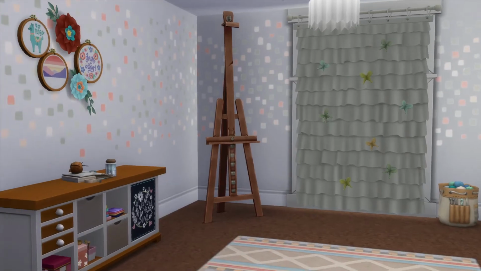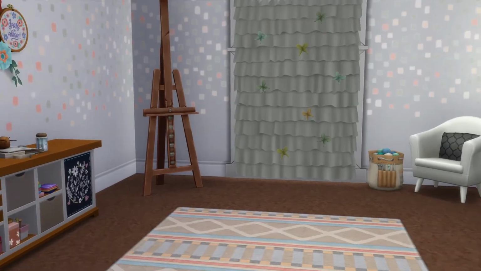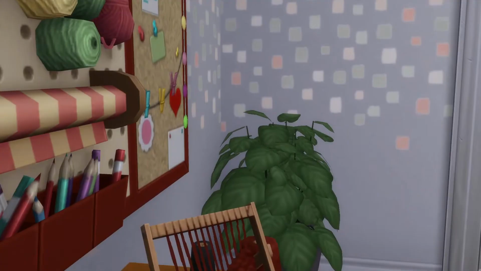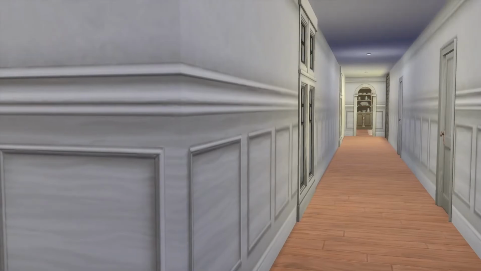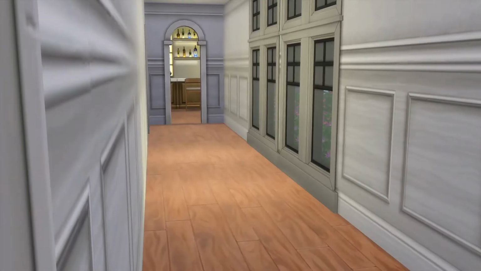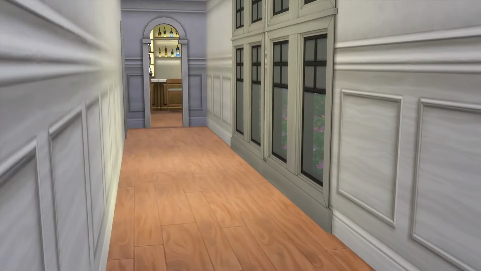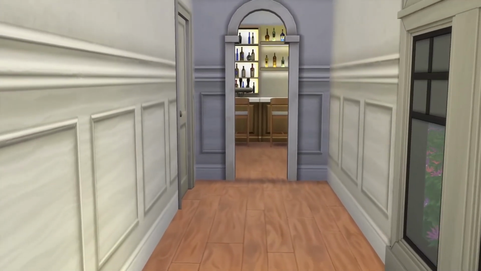You could put shelves on the wall and put knitted things up there, hang up your cross stitching, your paintings, whatever. I like to leave a lot of it empty so that it can be personalized. Like, all of the hallway space is empty. And I did that so you could hang up like family photos or paintings or whatever to make it more personalized for your sim instead of, you know, just generic.